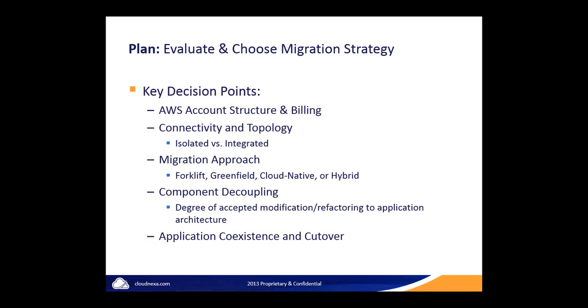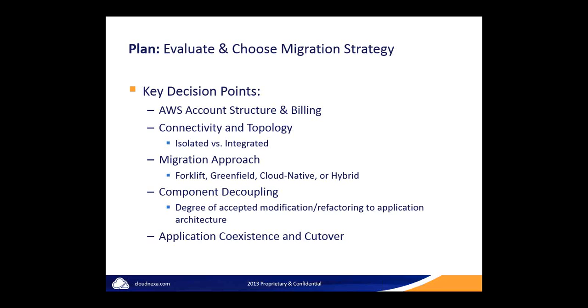The next phase is where we plan the migration and deployment. We need to look at a few key decisions before we can propose any kind of design. For example, account structure. Is the customer going to have one account for the deployment, or do they require separate accounts for dev, QA, and prod, for example, for internal compliance reasons? Connectivity. Is this environment going to be exclusive to AWS and completely isolated in the AWS cloud? Or is there going to be connectivity back to the customer's on-prem environment over a VPN? Or perhaps direct connect will be required to bypass the internet altogether.